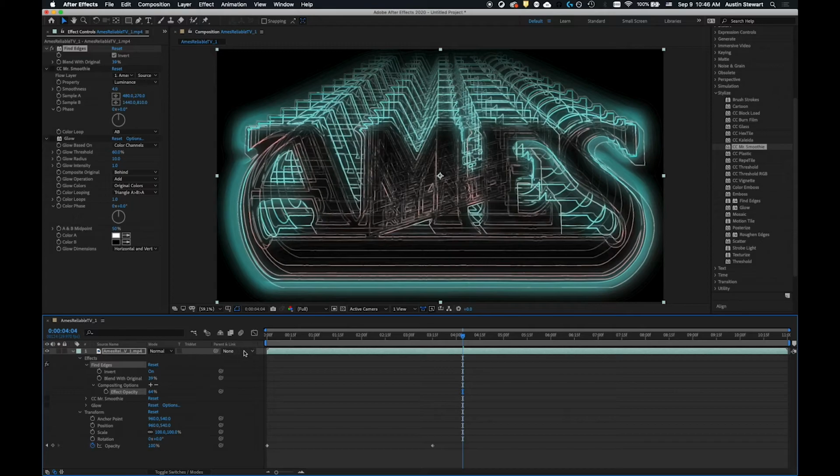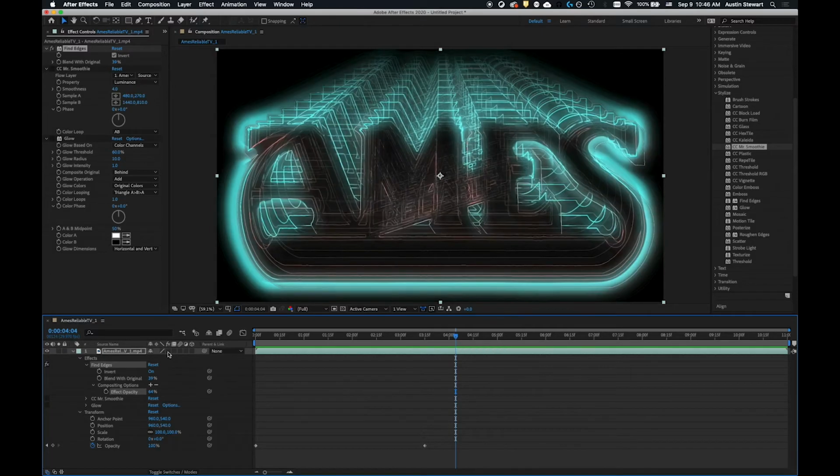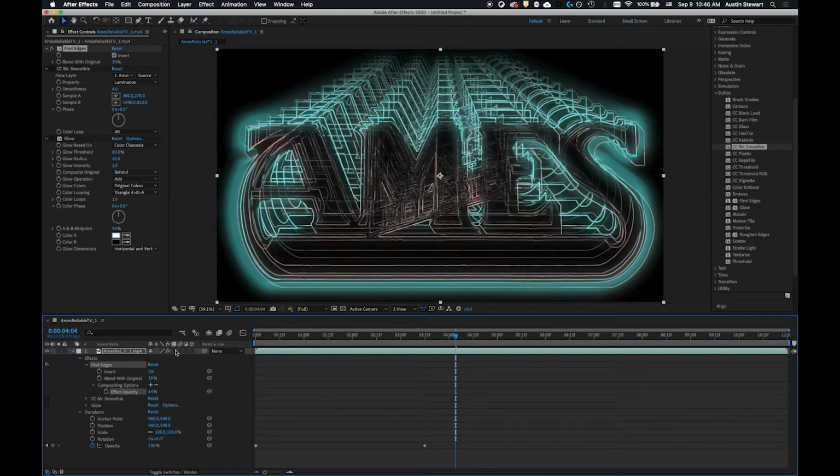And there's also this parenting and this track mat, and we're not going to talk about that yet. And then if I click the button again, there are all of these other options, and we'll talk about what these different things do. This effects button, if I turn that off, automatically turns all the effects on my layer off. And we'll talk about some of these other things further down the line. There are some other ways of viewing information on here that we're not going to talk about until a little bit later when we deal with animating some things.